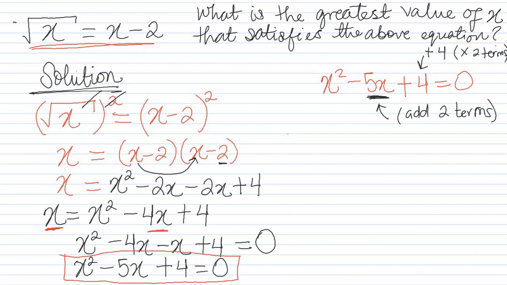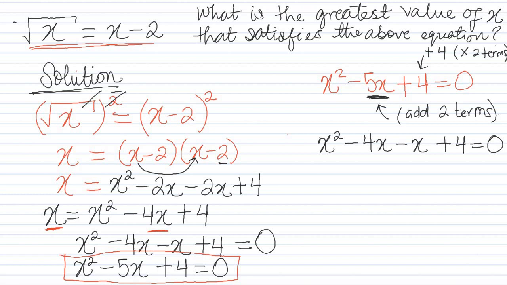So that is going to be negative 1 and negative 4, which add to give you negative 5. So we have the two terms already. So that would be x squared, right? Minus 4x minus x. Hence the negative 4 and negative 1 replace the second term of 5x. This is just a review of factorization, by the way.